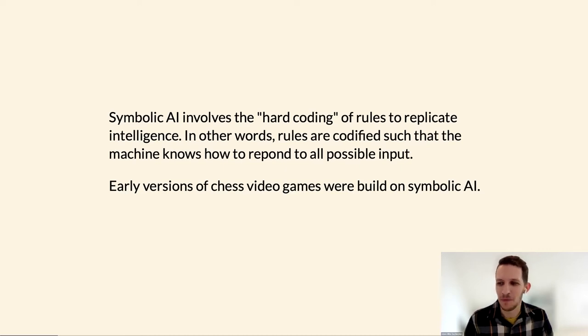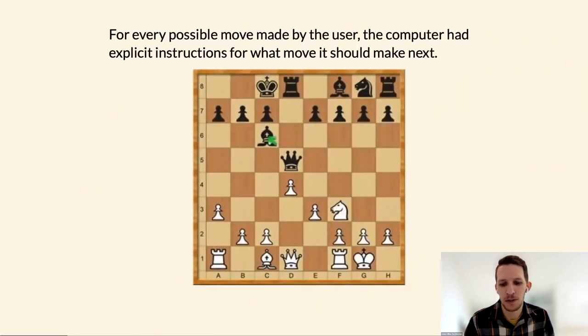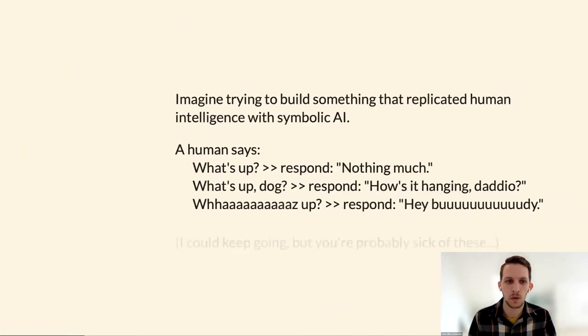I'm guessing many of you are not old enough, but I played some very old computer chess video games in my life, and these were all based on symbolic AI. So here's a screen grab of a very, very old version of Microsoft Windows, a chess video game that you could play with this. And basically, the way that the symbolic AI was developed was every possible or a very large set of the possible moves that could be made during a game of chess were literally coded line by line into the machine. And then the machine would understand, okay, based on move that the user just made, I must now make the following move. So pawn goes here, rook goes there, knight goes there, etc. And this was basically for every possible iteration of what could be done on the chessboard. Okay.